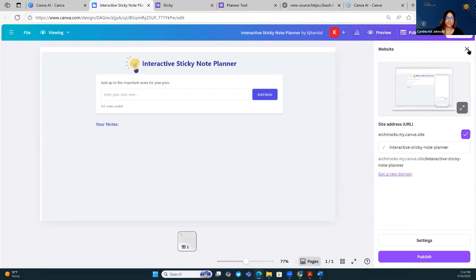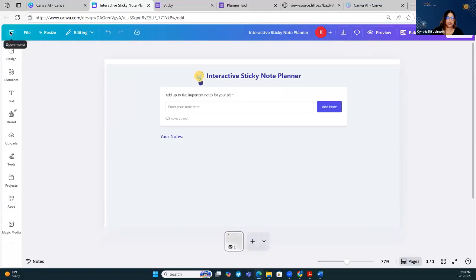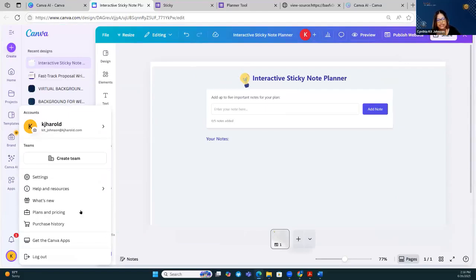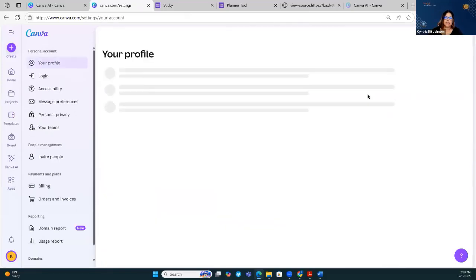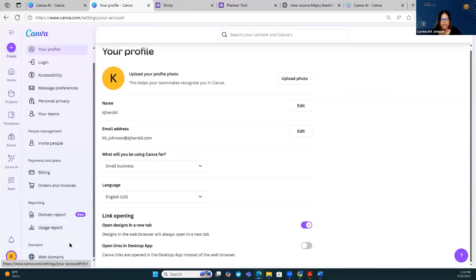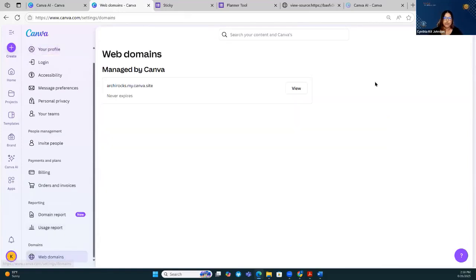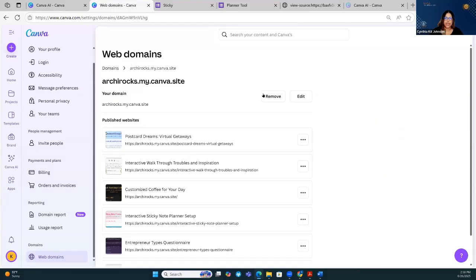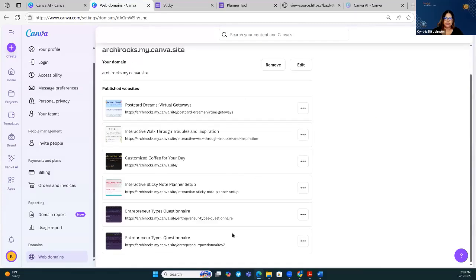And I also wanted to show, if you go over to your settings and look at domains, web domains. This is where your domain that Canva is hosting for you resides. If you select view, you see this is your domain and this is everything you published, right?